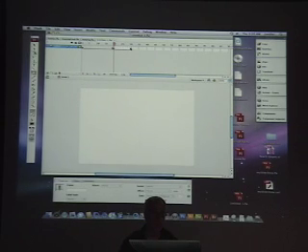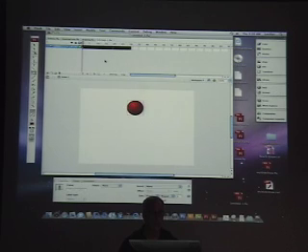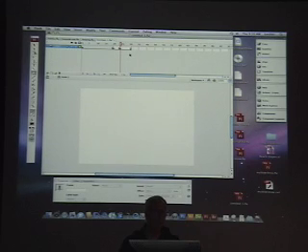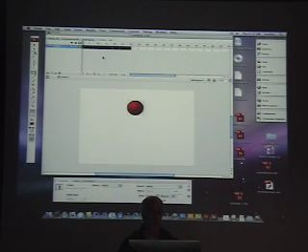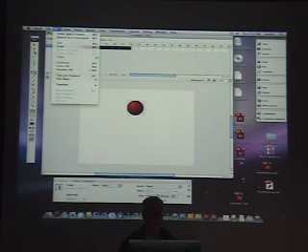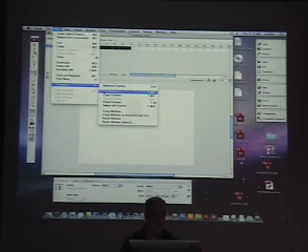Now I'm going to clear all of this. So I click and drag to select it all. If I click and drag, it's one fell swoop. If I click and release the mouse and then I drag, it actually moves, and notice it added another blank keyframe. So to select all these frames, click and drag and then they're highlighted. Then I can go to Edit, Timeline, and select Cut Frames.